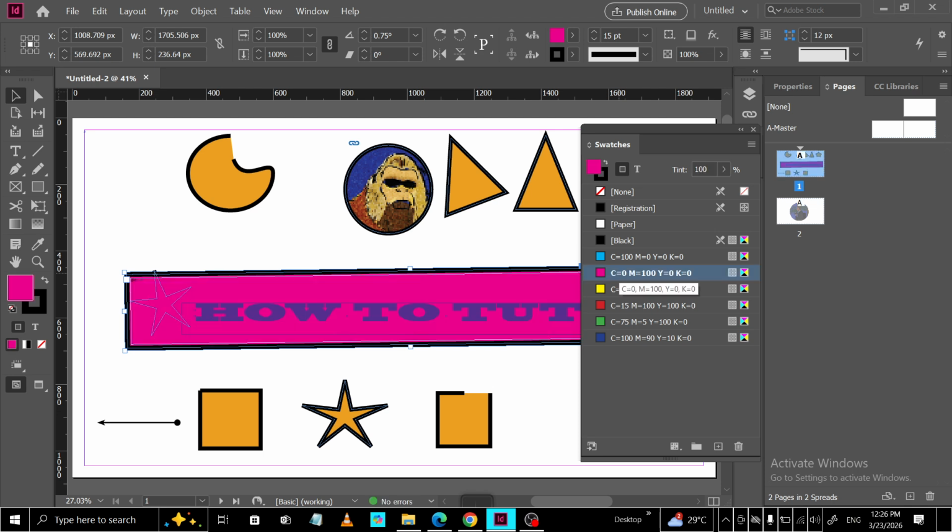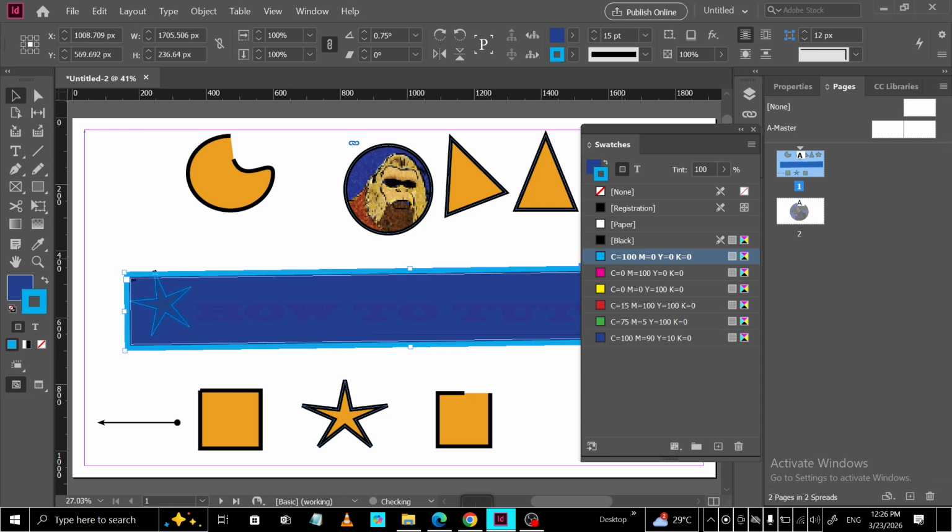Now look through the color options in the panel and locate the swatch that represents none. This is shown as a white box with a red diagonal slash through it. That symbol means no color. Click on the none swatch. As soon as you do this, InDesign will remove the stroke color from the selected text frame. You should see the outline of the frame disappear or no longer print as a colored border. The frame still exists and still holds your text, but there is now no visible stroke applied to it.